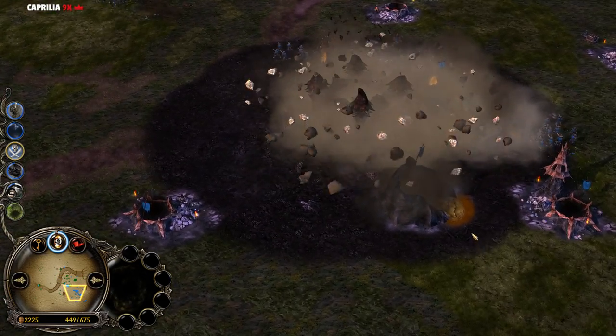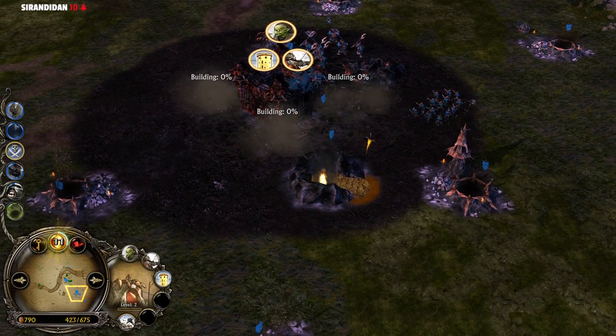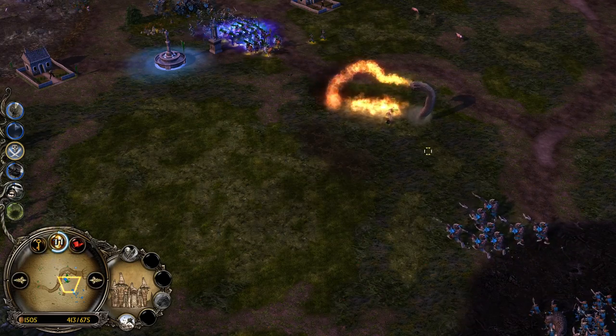And we have Earthquake being used, ladies and gentlemen. It didn't one-shot the Fissure level 2 and the Goblin Cave in the front side. But all the other buildings, especially the Fortress, almost got one-shotted, guys. Look at the HP of the Fortress, it's almost down.